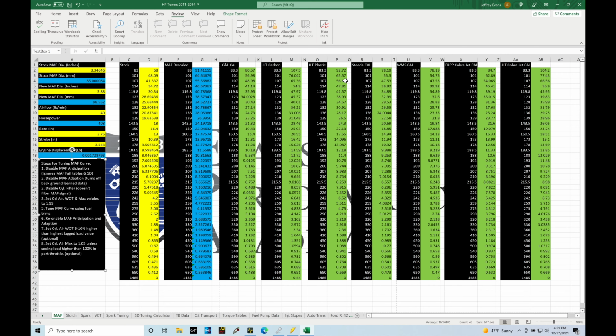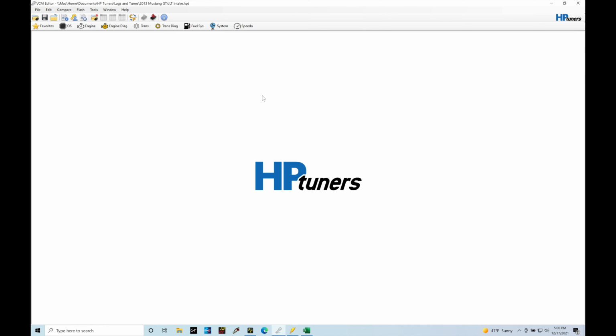What we're going to do now is proof this calibration curve and make sure that it's actually accurate and tracking our airflow properly. There are some things that we need to do in order to make sure that it's reading pretty close, and then we can update and further correct and refine this calibration curve. Usually, if we're starting off with one of these curves, they're pretty solid, but let's check this out and see what we can do here. Let's jump in. We're going to go back into our file here. This is the JLT intake. That's what I've labeled and named our previous file. So we've made all of our changes. Let's quickly go over those.